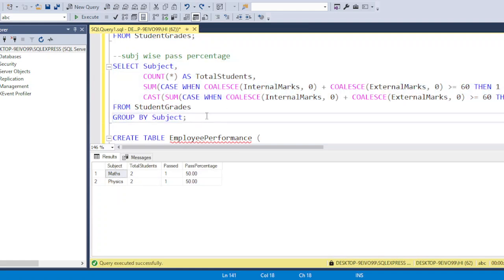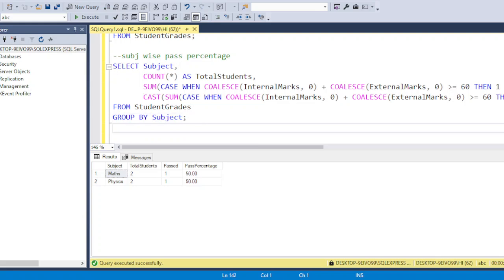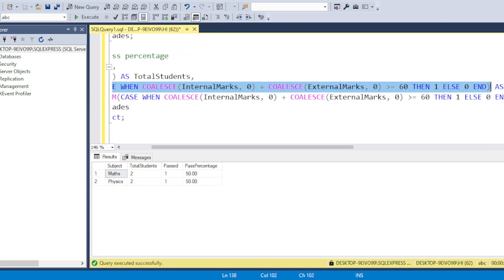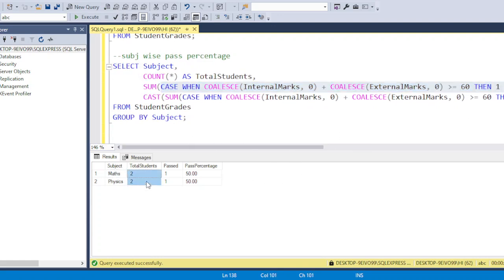So let's see if I have to build this query. So here whenever case when it's more than 60, then 1, else 0, end. Now here I am summing this up. So here total students that appeared, passed is 1, and here finally whatever is this I want to divide by this.